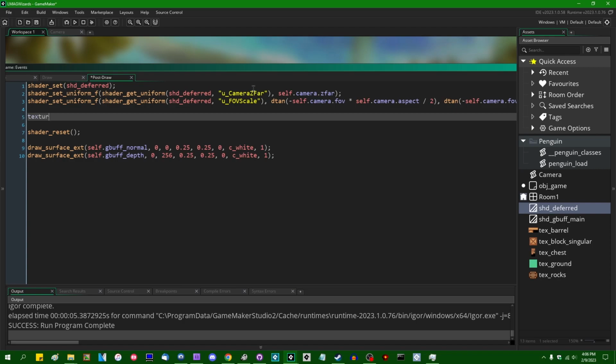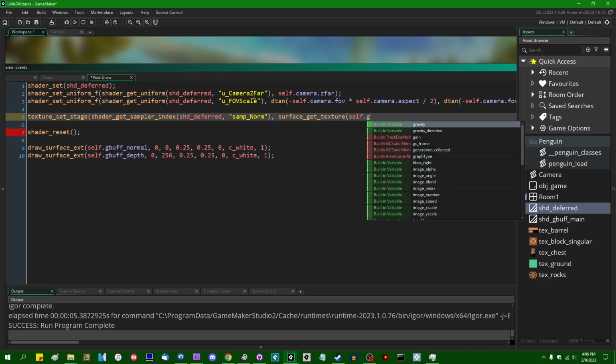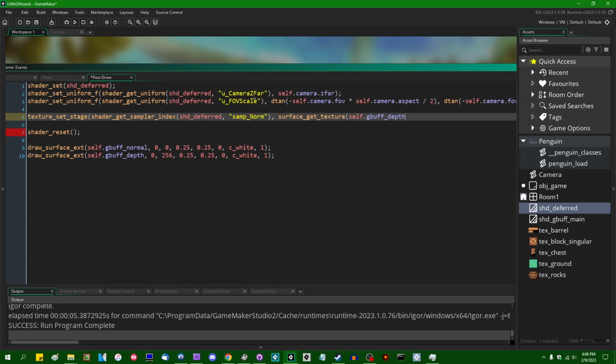Next, we're going to say texture set stage. The sampler ID is going to be shader get sampler index SHD deferred. I think it's like, what, samp norm. That name I sort of remember because I've written it out enough times. The texture is going to be surface get texture Gbuff normal.